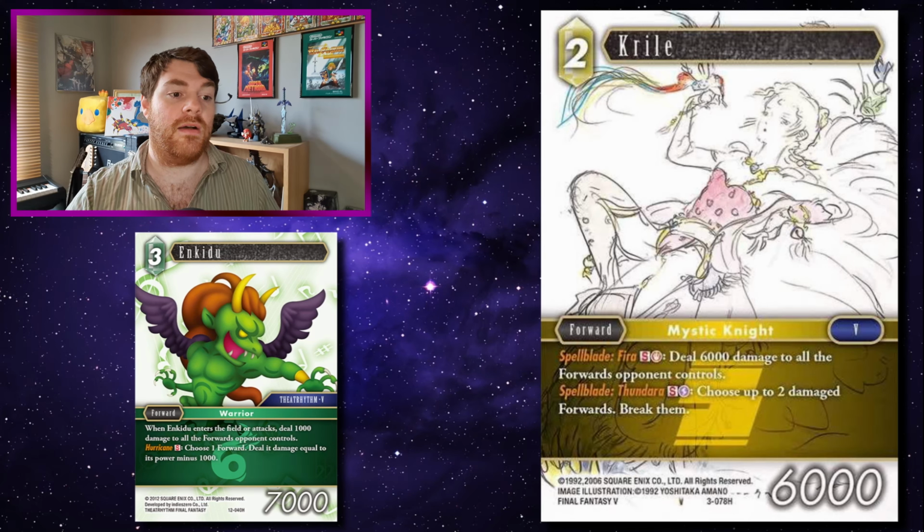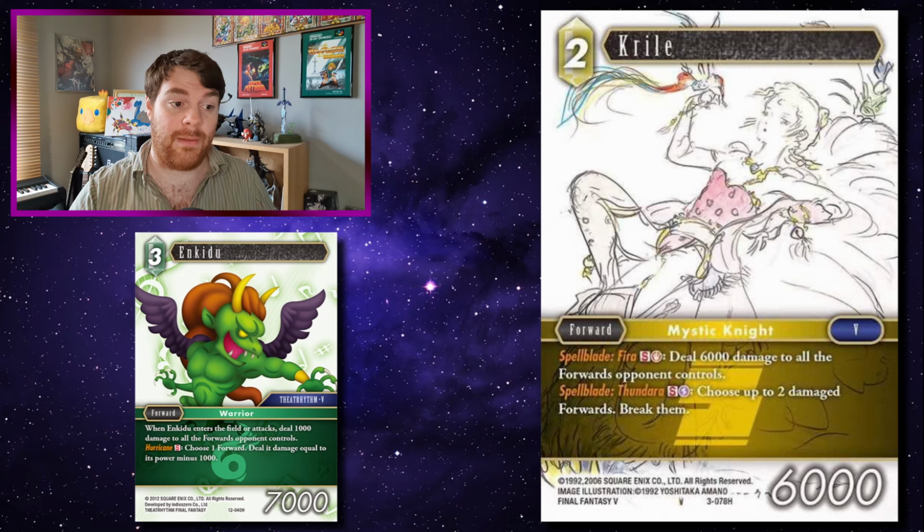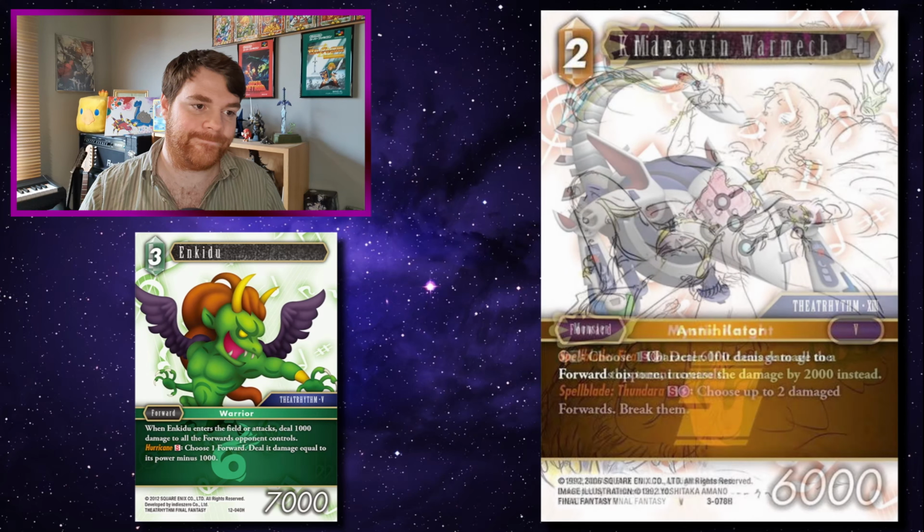So realistically, just being able to attack with Enkidu and then potentially break 2 forwards as well is really, really good, because they just have to be damaged. Now, obviously, your opponent might have some form of damage mitigation, at which point you need to take those precautions, but ultimately, just being able to break 2 forwards with an attack and an S isn't the worst.